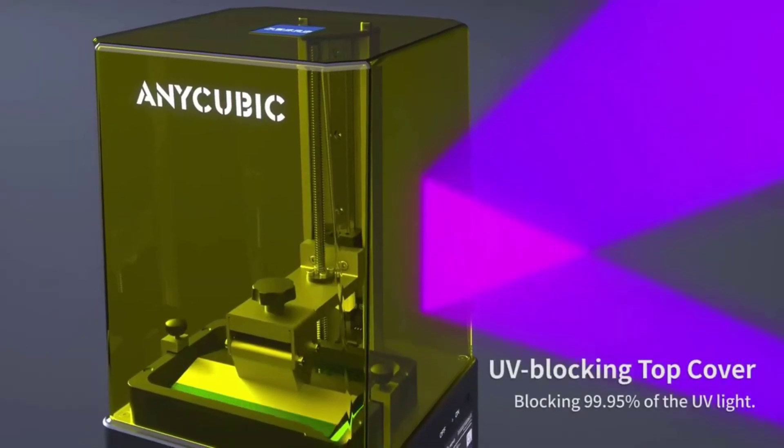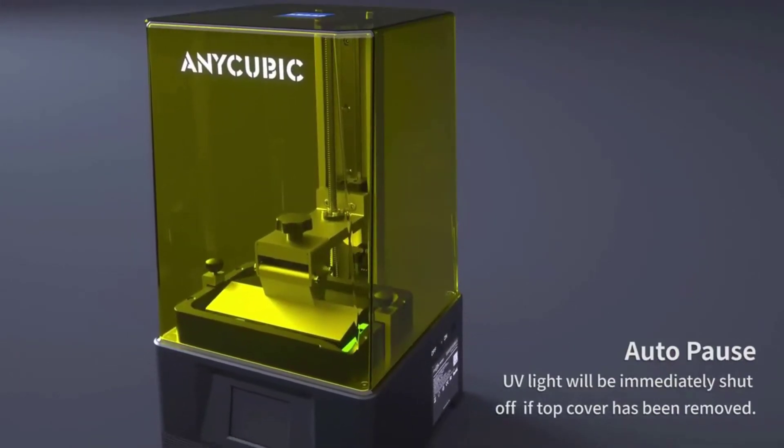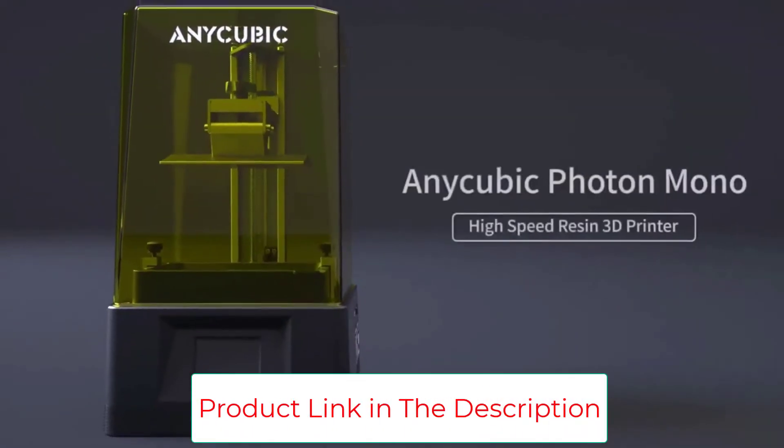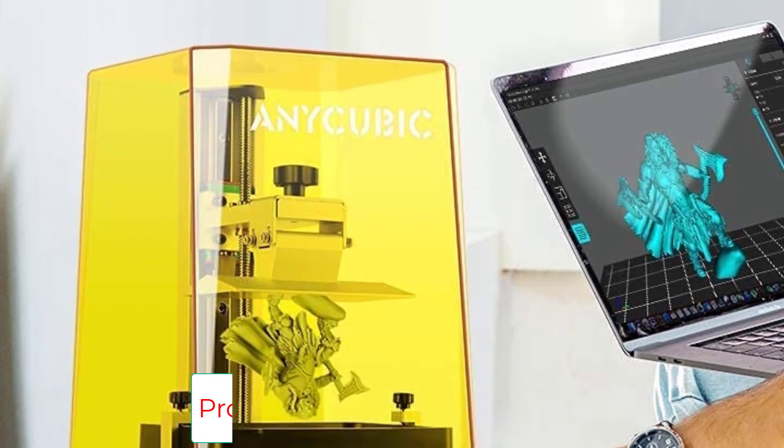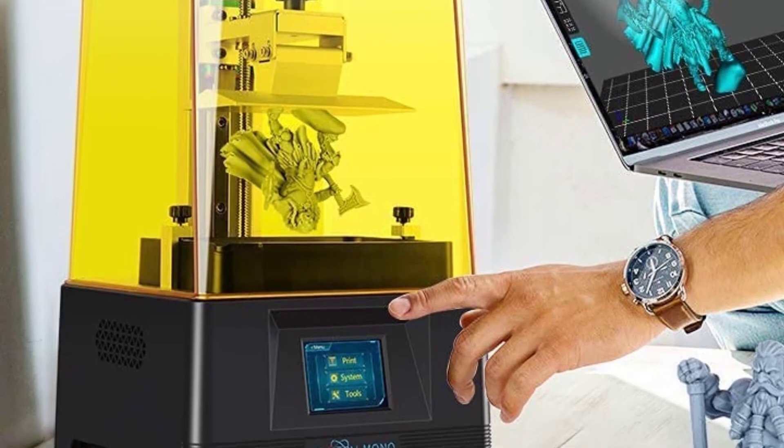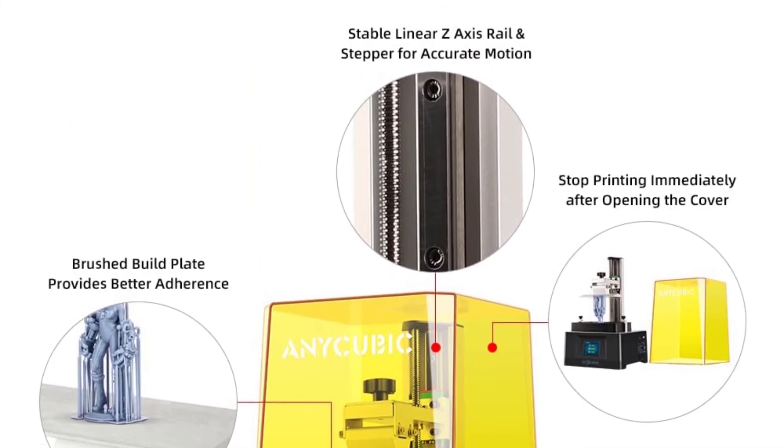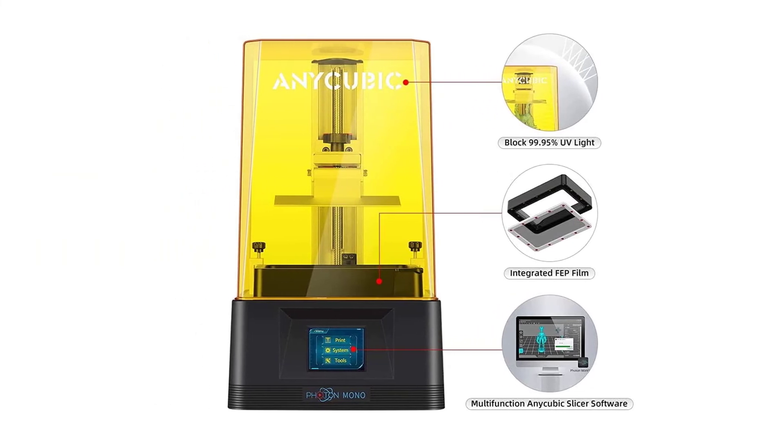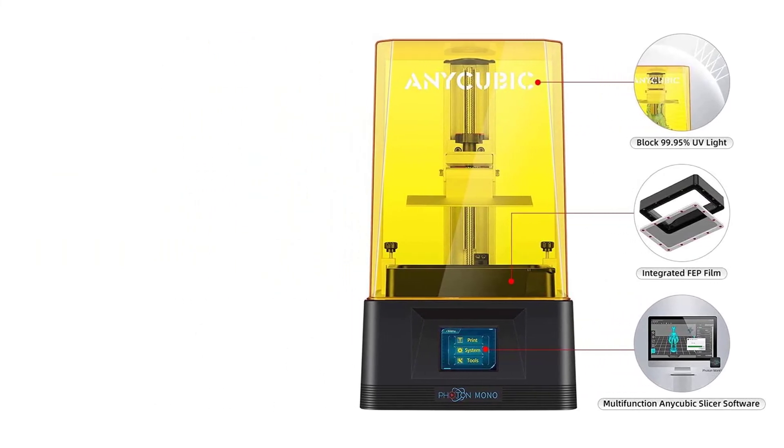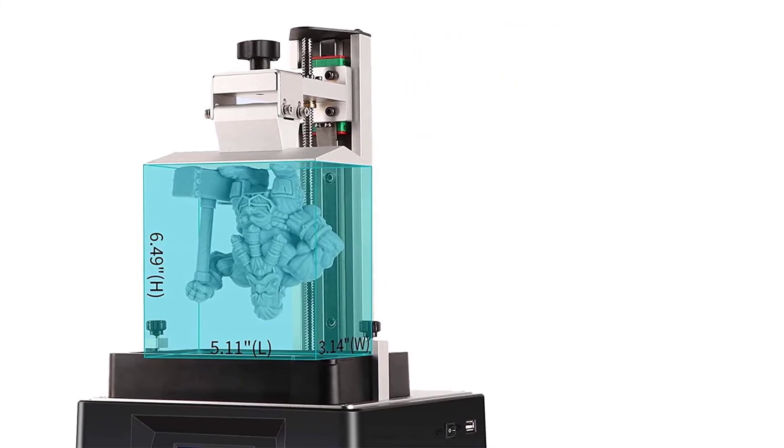The build volume of 160 by 80 by 165 millimeters is enough to recreate mid-to-large models. Users particularly like the sensors that automatically pause printing as soon as the lid is opened and a transparent cover that blocks natural light so you can check on the printing. You never have to worry about your models getting messed up because of printer shaking with this printer. Its Z-axis rail is sturdy and features a dual-axis slide that prevents it from unnecessary wobbling. Because it uses resin, your biggest concern should be how messy things may get while printing.